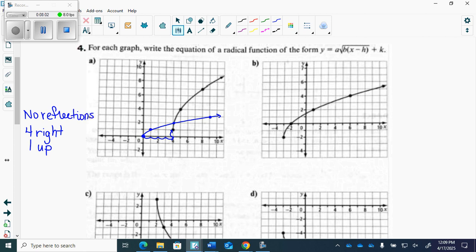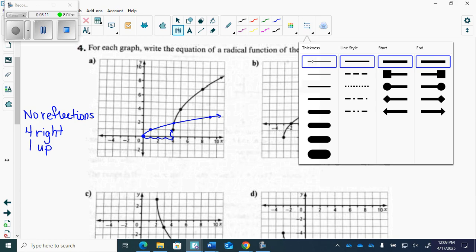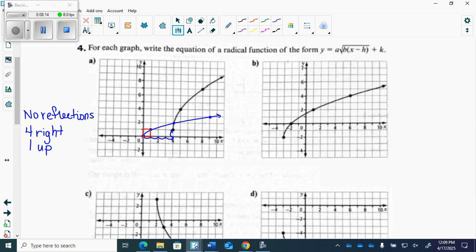Now we have to talk about stretches. So this is the key thing to remember. Everyone paying attention so I don't lose you? Okay. The original is a 1 by 1 box. Do you see that? So we're either going to do a 1 by something box, or we're either going to go 1 horizontally or 1 vertically, okay, to get to the next point. This one goes 1 what? Horizontally to get to that point, correct? So there's no horizontal stretch here. Do you see that? There is, but it's not going to be easy to find. So this is 1 to 1, and this is 1 to what? 3. This is a 1 by 1 box. This is a 1 by 3 box, correct?